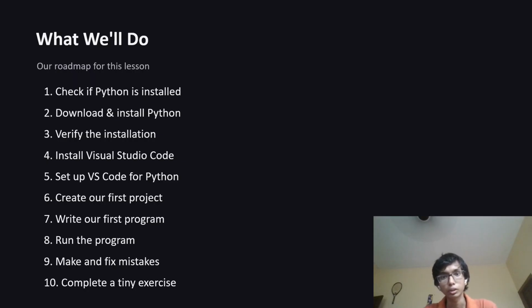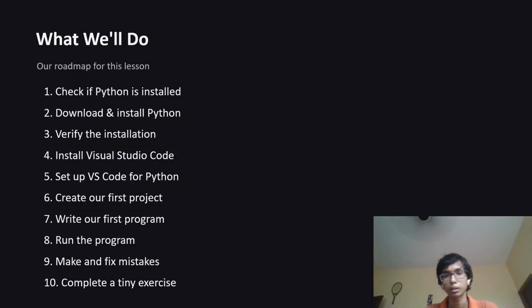We are going to install Visual Studio Code, that's Microsoft Visual Studio Code, VS Code for short. We are also going to set up VS Code for Python. We are going to create our first project, write our first program, and run the program. We are going to make mistakes and fix common mistakes.